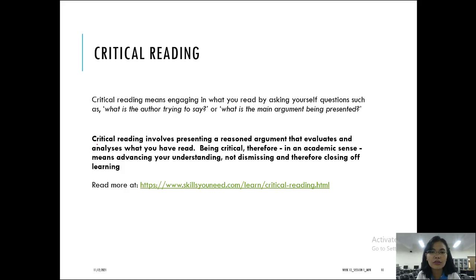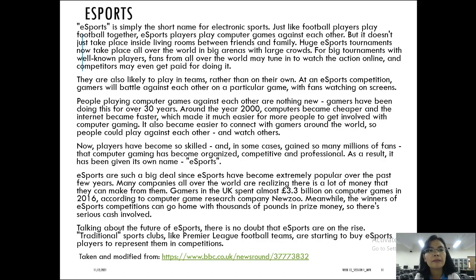So as you read, you start questioning, you start giving arguments in an academic sense. So it's not only just blaming or criticizing, but advancing your understanding, and not dismissing the understanding. That's the definition of critical reading. If you want to know more about critical reading, I also provided a link over here to help you with understanding what critical reading is.